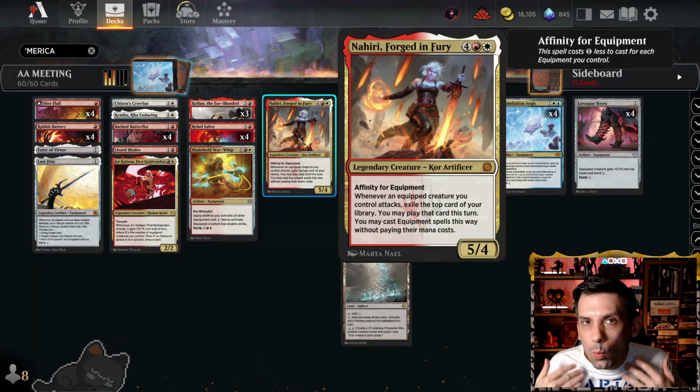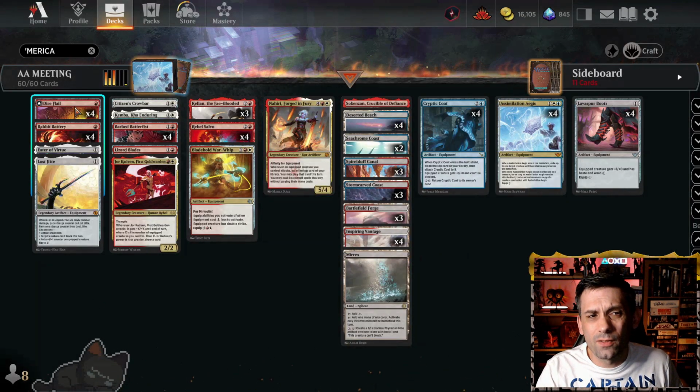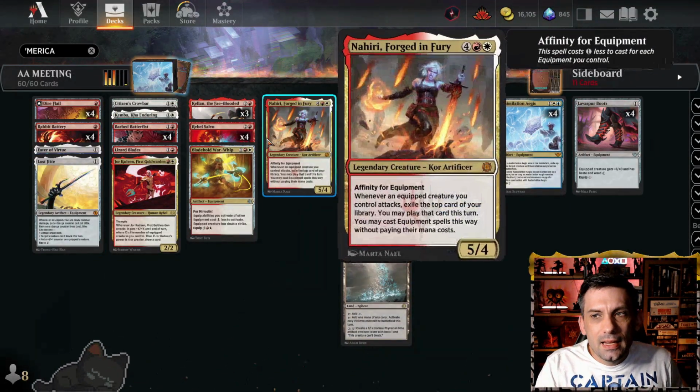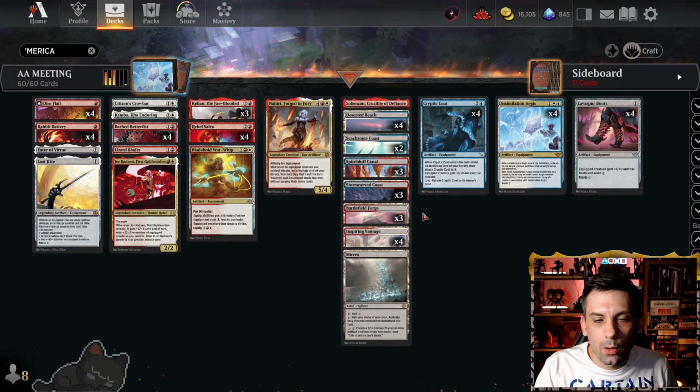So that's another one of the really good reasons why we want to go super wide with equipment, and why we want 14 1-drops that are all equipment. So yeah, that's the deck. We do have to be very careful with the mana base so that we can curve out effectively.